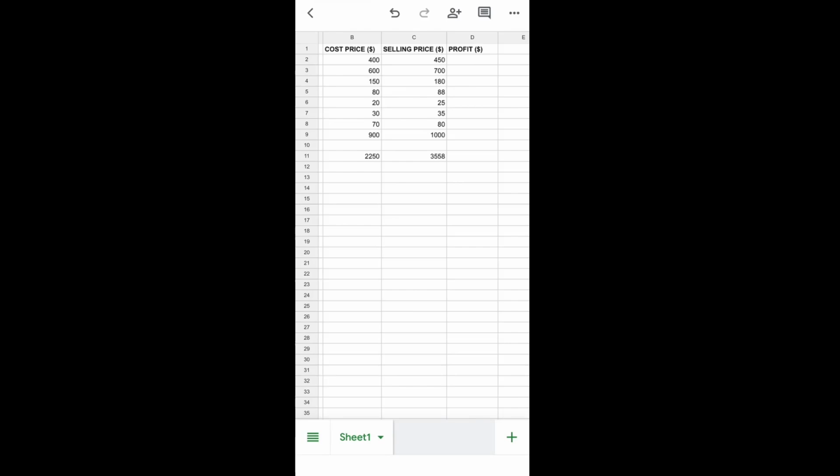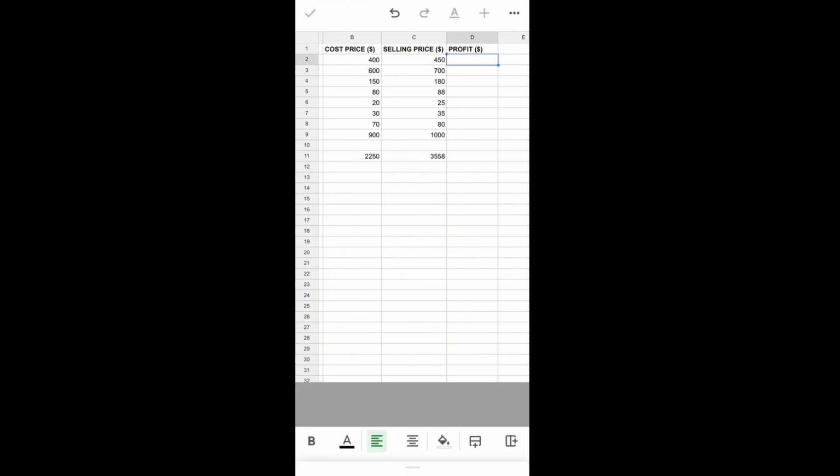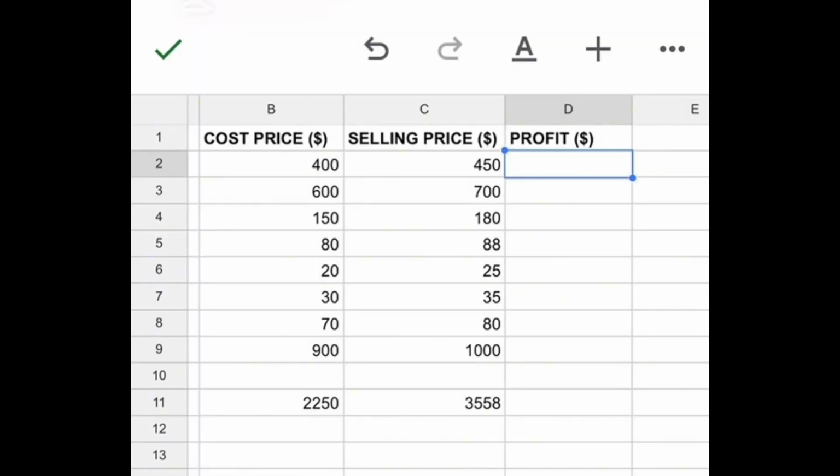So let's start with the first method we can do this. First, tap on the cell where you want to have your answer at the end. So you can see cell D2 has been selected. What that means is that the cell is in column D and row 2. That's where we got the name D2.